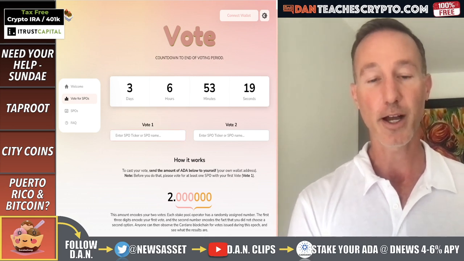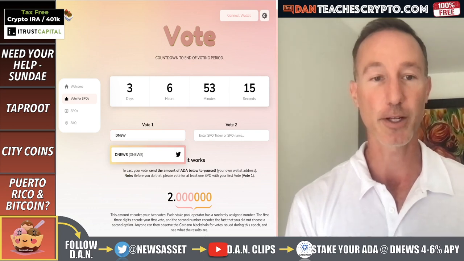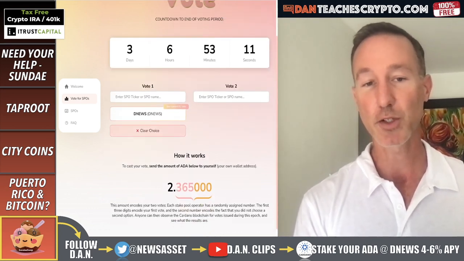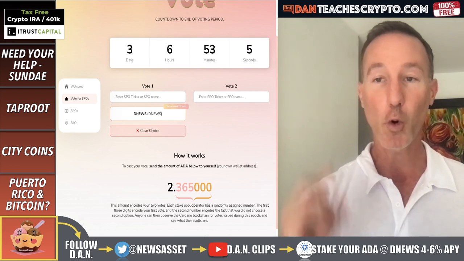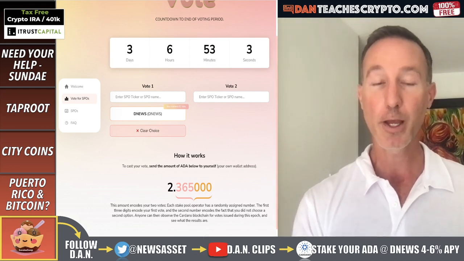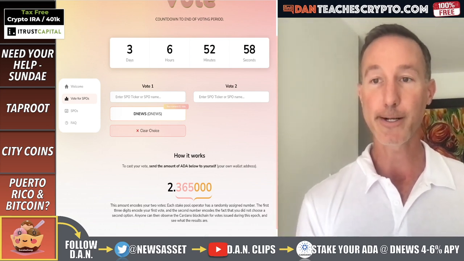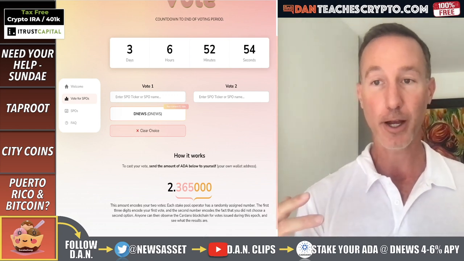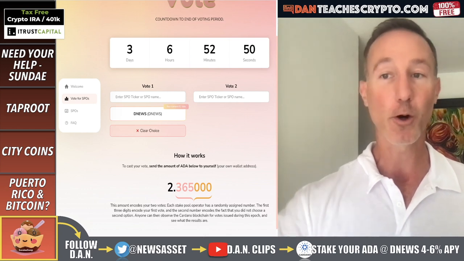So first of all, vote number one, let's go for DNEWS. I'm a little biased. That's just how it is. And when you click on DNEWS, it's going to say, this is how much to send to yourself. We can look for this in the blockchain, 2.365. And you can only do two votes. Also, if you vote for a third time or a fourth time or whatever else, only the last vote will count. So when you vote for your stake pool operator, that's it. If you keep voting and voting, only the last one counts.